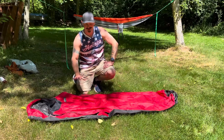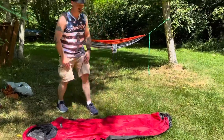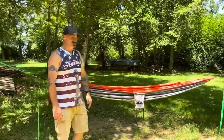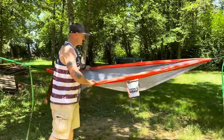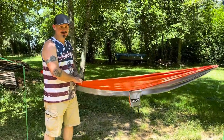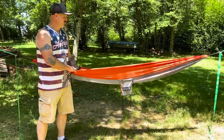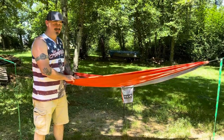So I graduated up from this. My next step was the hammock behind me. I thought hammock camping sounds like a lot of fun — the ultimate in comfort, right? You're off the ground, you're going to sleep well. There's a couple of things about this. I have a tarp that goes over it, which is nice — it's a waterproof tarp. I've slept in this hammock at 6,000 feet with 2 inches of snow on the ground and the wind just whipping, and I stayed dry and decently warm.